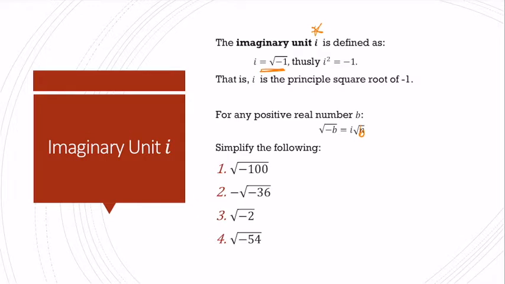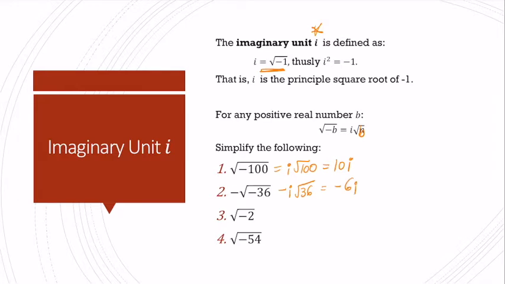If I have the square root of -100, the first thing I'm going to do is pull out that i. I don't want it there. So that's going to give me i square root of 100. Well, the square root of 100 is 10. Now, i is a radical, and remember we write radicals after our whole numbers, so we're going to have 10i. For this next one, I have the negative square root of -36. So I've got -i square root of 36. Well, the square root of 36 is 6. So this is going to give me -6i.